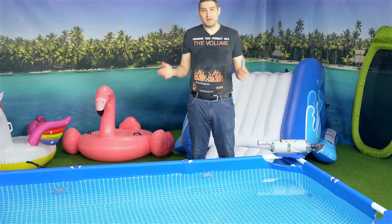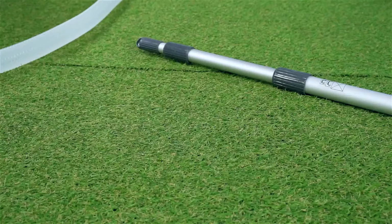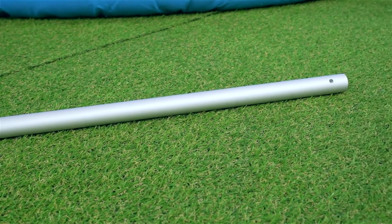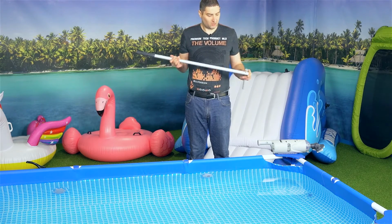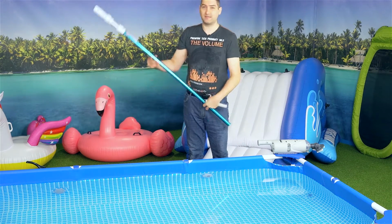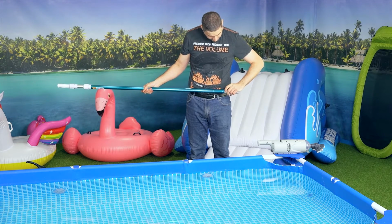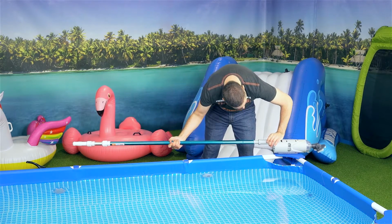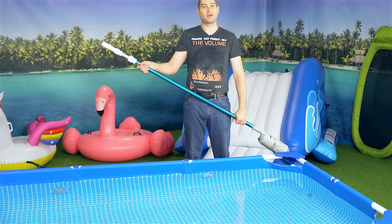Nice? Now look at this part. It was not used before. So what's the purpose of this part? It is an adapter. The standard telescopic pole can reach a maximum of 94 inches or 239 centimeters. If you want to use other telescopic handles that are longer, this adapter will help. Many poles have a little bigger diameter, as the pole that is standardly part of this vacuum set. Watch how we connect this much longer pole. Thanks to the adapter, the connection is possible. Now we are able to use the handheld vacuum cleaner with big pools.